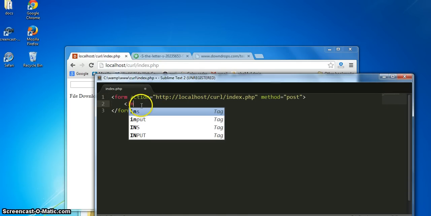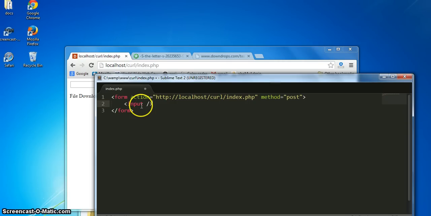Let's create an input element. Let's give it a name. Let's give it a name of URL, and let's give it a max length of 2000 characters.